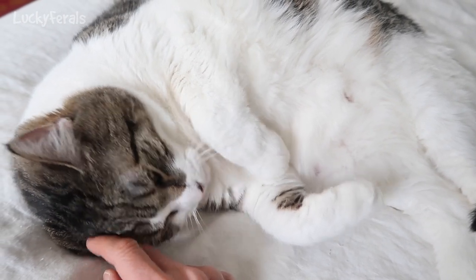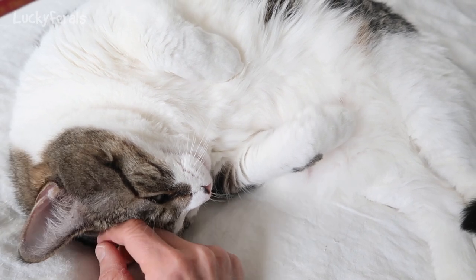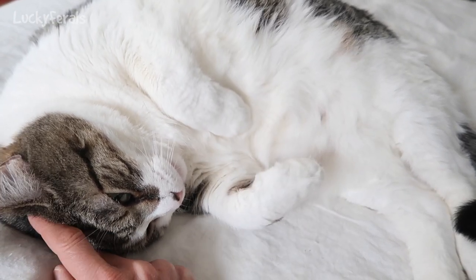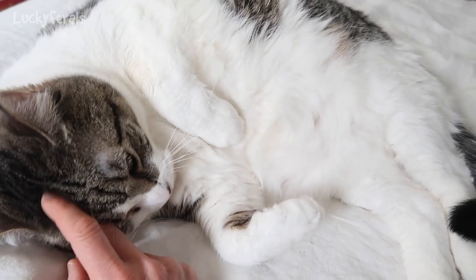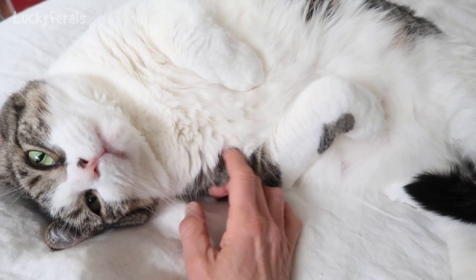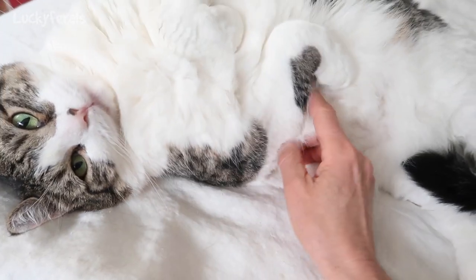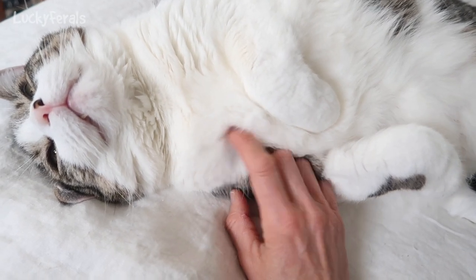I'm here with Stella and I want to answer a question that I receive multiple times a week: why didn't my cats have to wear a cone or a collar after they were spayed or neutered? The reason is because they did not have any external stitches. Stella had three layers of stitches — two internal layers that dissolved over time — and surgical glue was used to close the external incision instead of stitches.